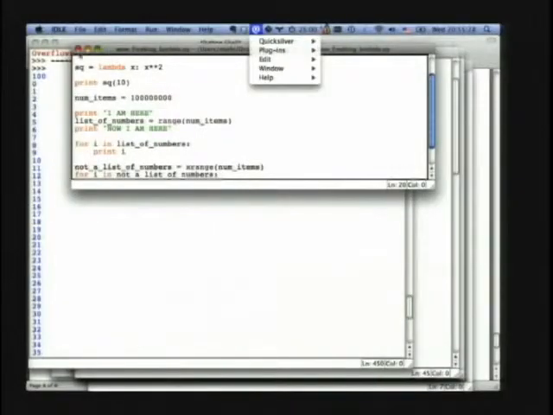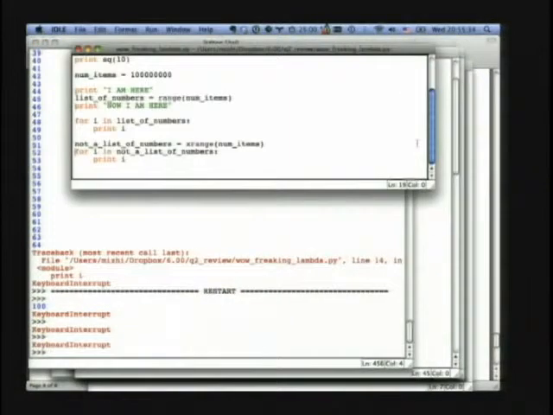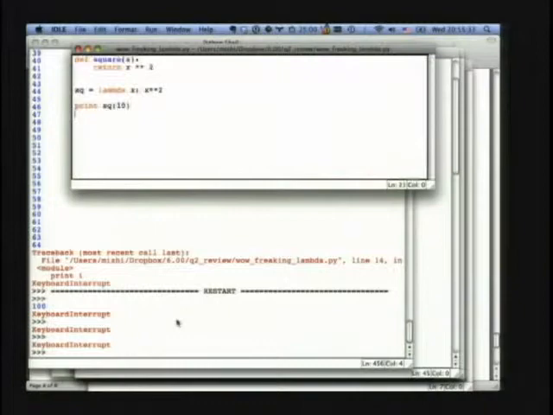Let me see if I can rescue my machine. So he covered something like that with yield.